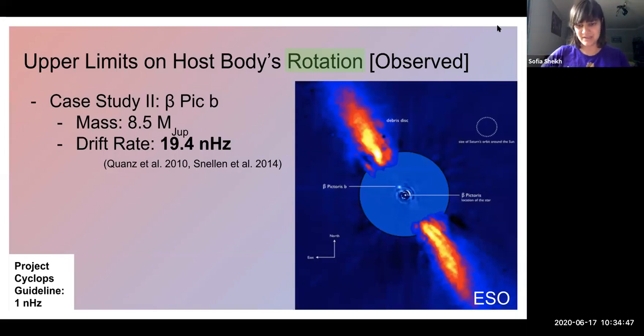And I will completely admit here, this is a large gas giant. So you wouldn't expect to be able to build a transmitter on its surface, but you could build a transmitter, say, on a moon in orbit around it. And so this just gives us some idea of what drift rates we would expect from exoplanetary systems, even if you can't actually build a transmitter on the surface of a gas giant.